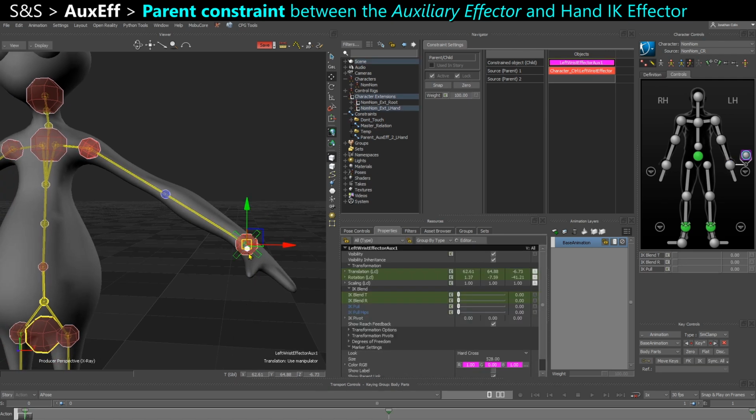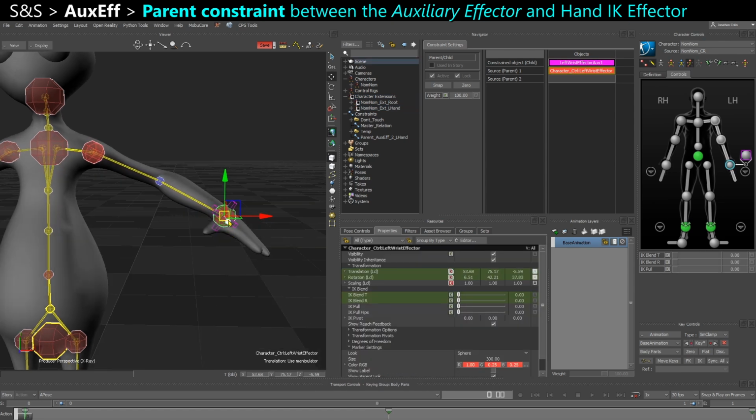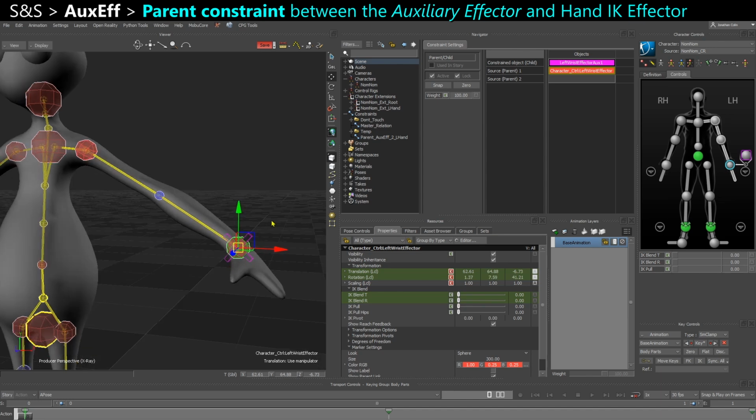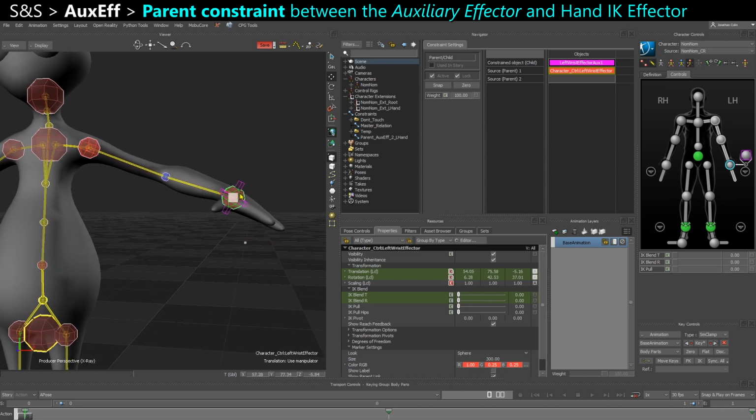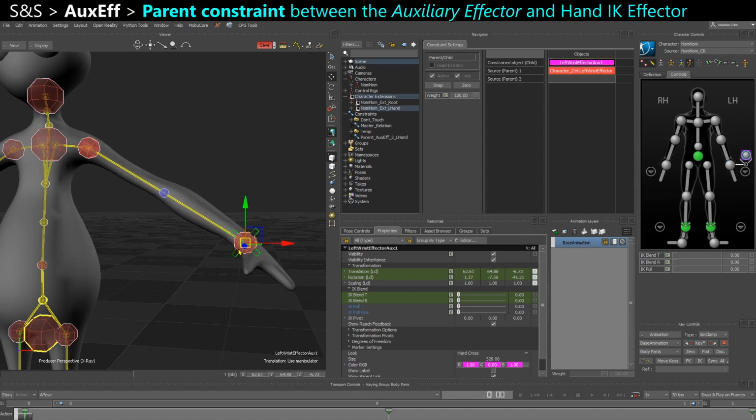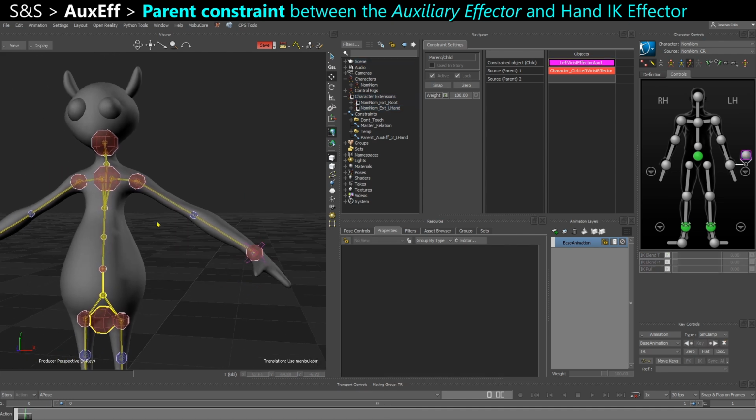So currently I cannot move my effector anymore, but I can take the IK effector, and when it moves around, the auxiliary effector follows. That way I'll be able to bake whatever animation I have before maybe switching to auxiliary effector mode and maybe animate all this in world space or whatever.